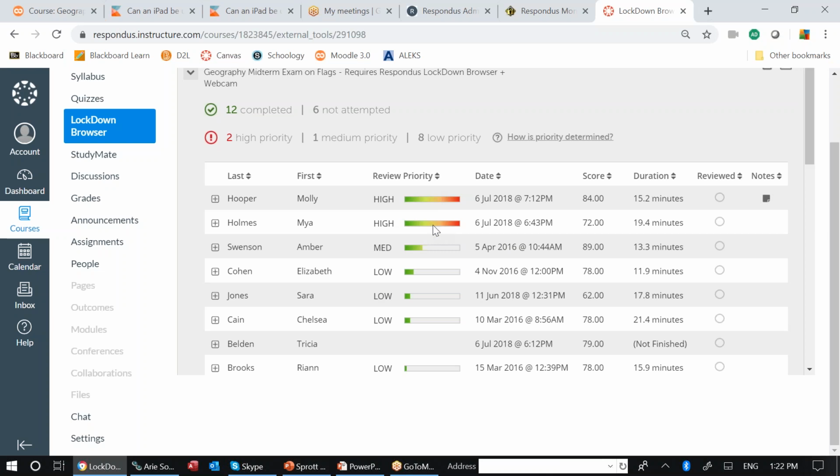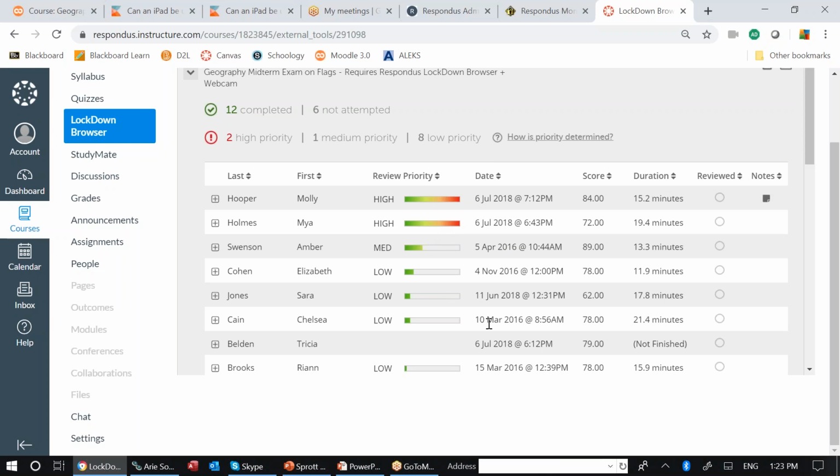Now, the review priority system, you can see here, it's populating from high, medium to low. So it may be that in a class of 50 students or 100 students, you're getting a sampling of videos that are noted as high. And that's really directing your faculty to take a closer look at something that might score in that range rather than having to review each and every video.